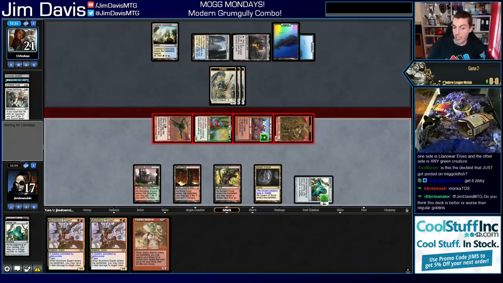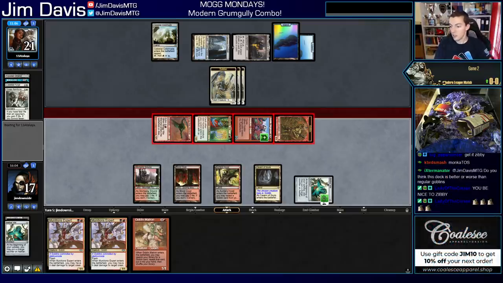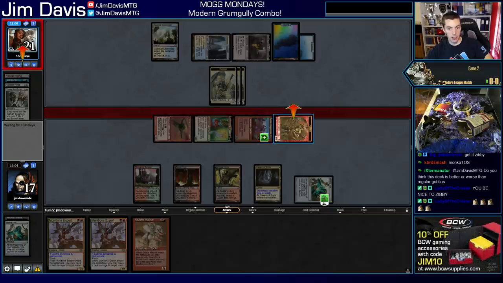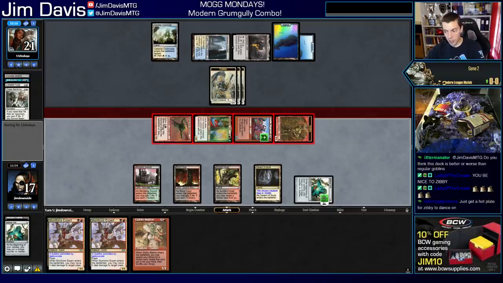Certainly adds an interesting angle. Suppose you can combo kill as fast as turn three, I guess, which is kind of cool. Obviously, Goblins doesn't have that angle normally. But it depends on how much worse it is in fair games than Goblins. It's been pretty good so far, honestly.